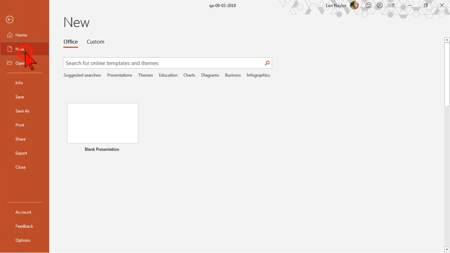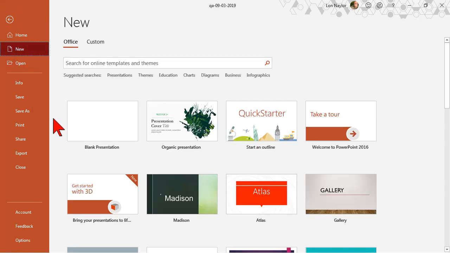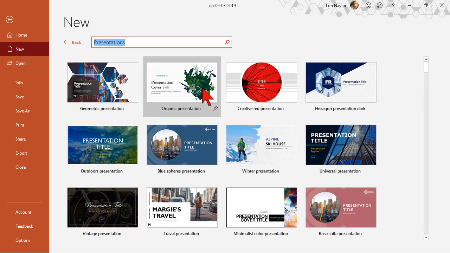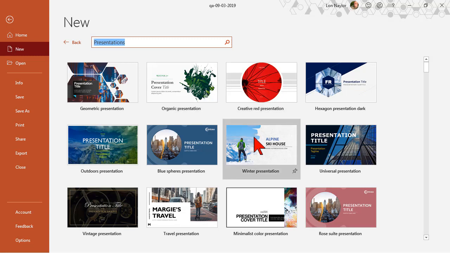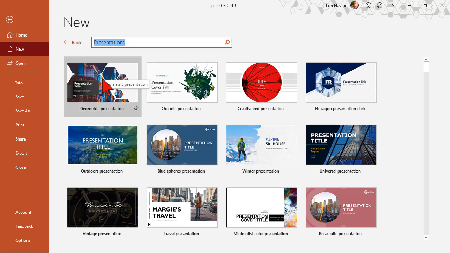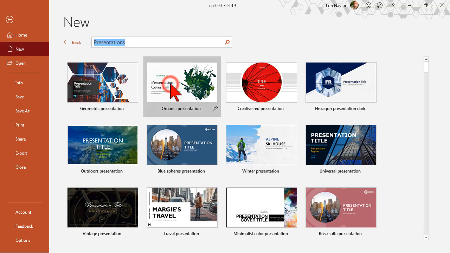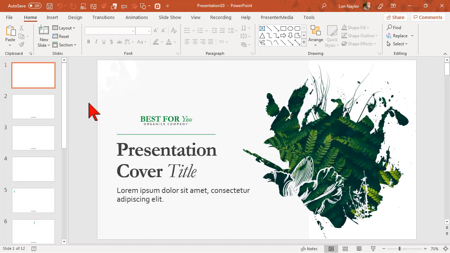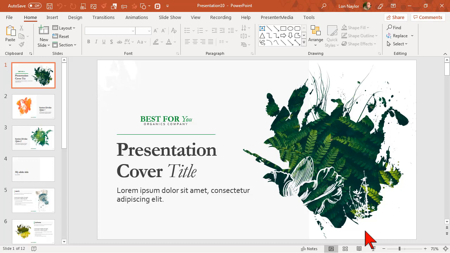All right. Let's look at one more thing here real quick. I'm going to go to New. Some layouts can get really hairy. If you go to Create a New Presentation and hit the Presentations icon here, notice this guy right here. And all of these with these really interesting different images and shapes and stuff like that, these all use slide layouts. This one I particularly like, and I'll use it as a demonstration of how interesting some of these can get.